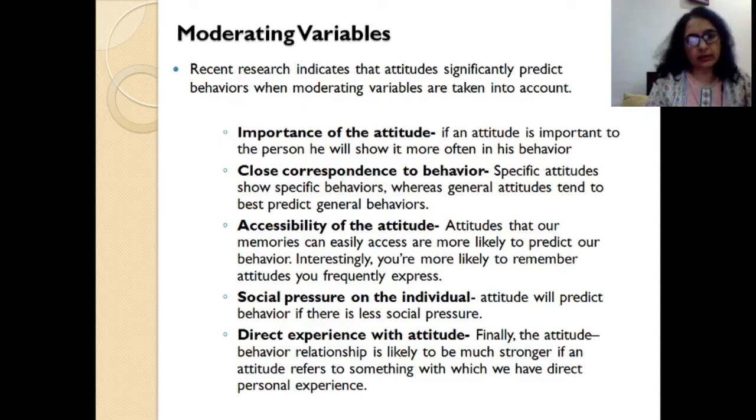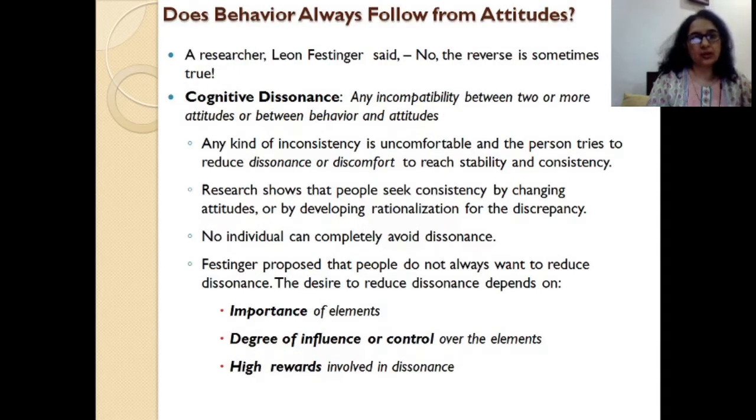So these are moderating variables, and if they are present, then the link between attitude and behavior is stronger. Does behavior always follow from attitudes? There was a researcher named Leon Festinger, and he said that it's not always that behavior follows attitudes, and there are cases when attitudes follow from behavior.